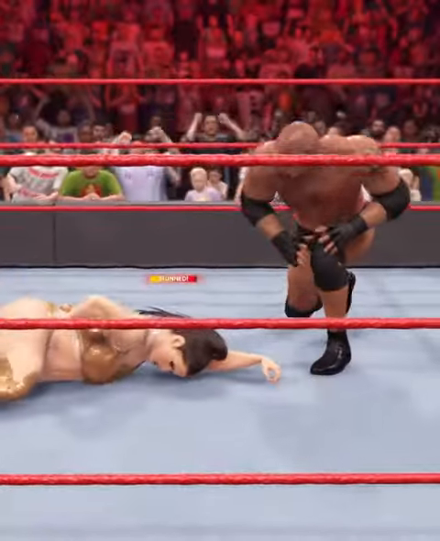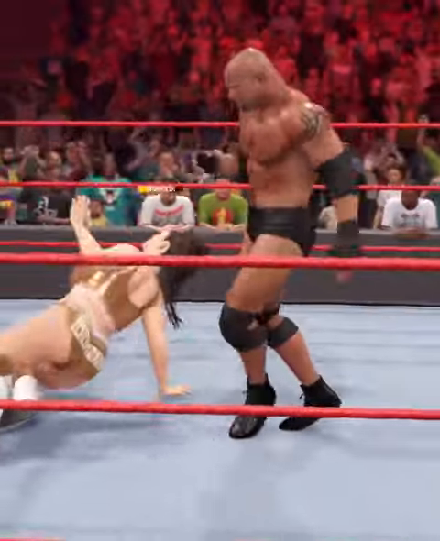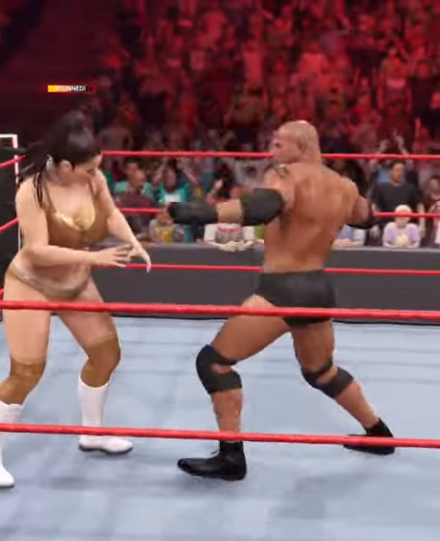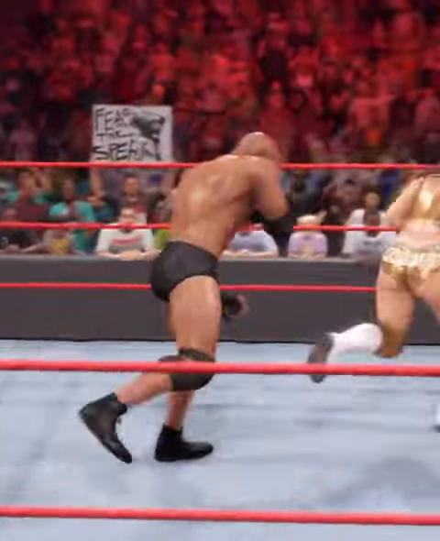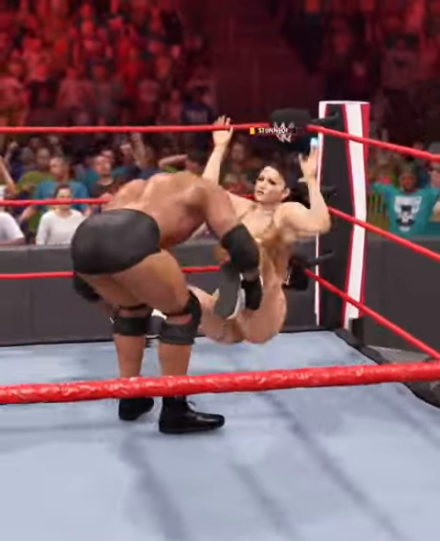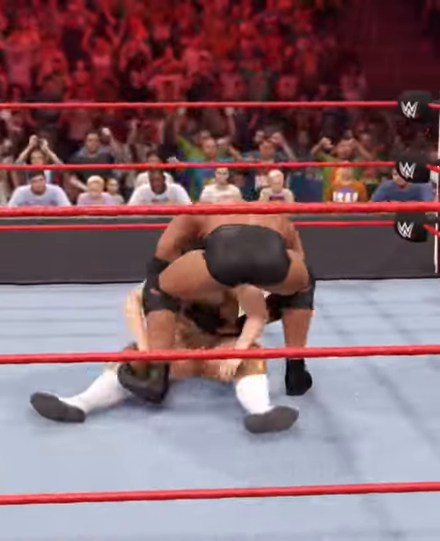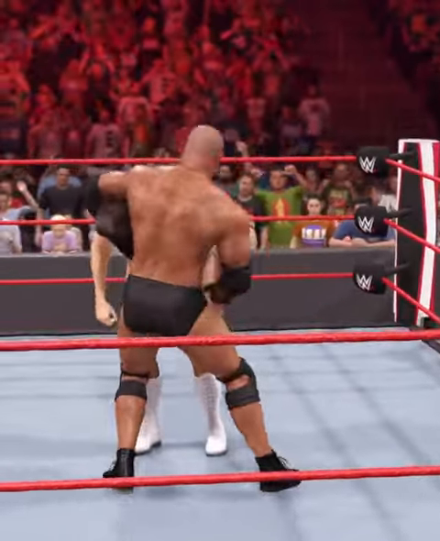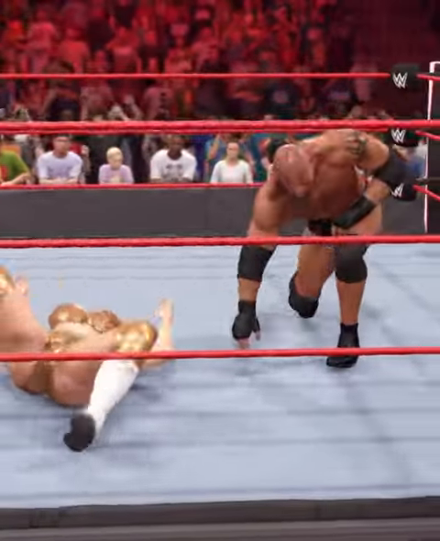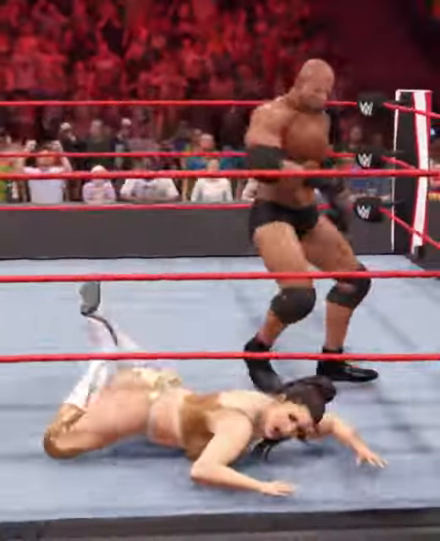Butterfly suplex. Right to the spine. That was a wonderful attack. The turnbuckle's the only thing keeping her upright. High risk area up there. Will there be a reward? Expertly applied suplex. Goldberg is completely off the leash. Goldberg's gonna break someone in half.